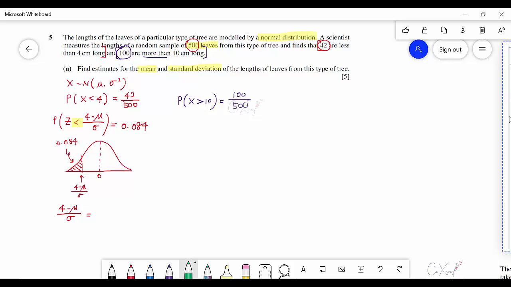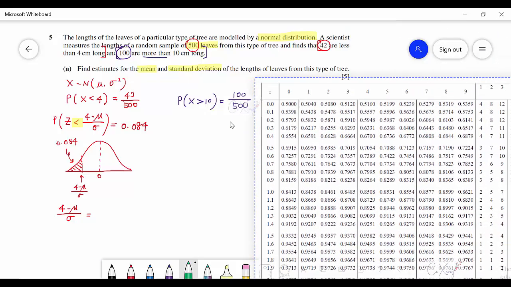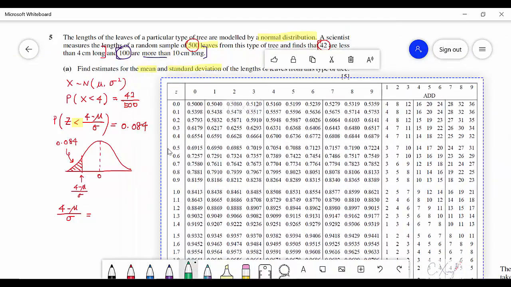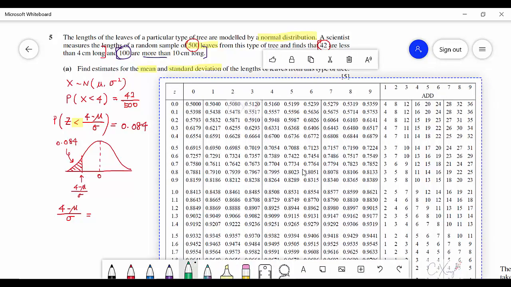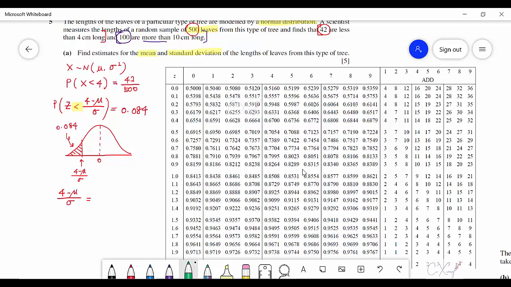We have a table here. Maybe I can make it smaller, or maybe I can just show it here. They are asking for 0.084. This is the area or probability. So the probability part denotes all the part in the center here. And if you look at all the values inside here, you will see that there is no value equal to 0.084, and all the values are more than 0.5.